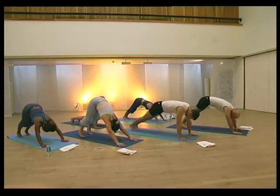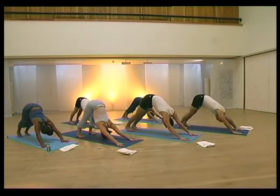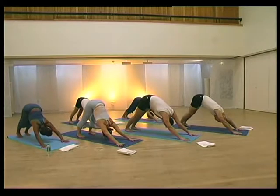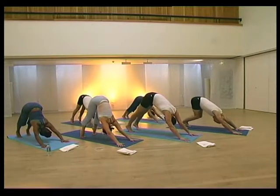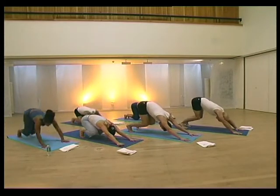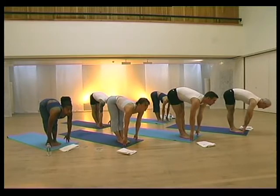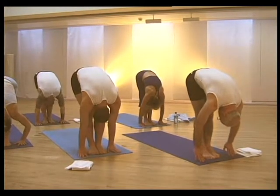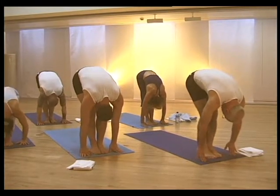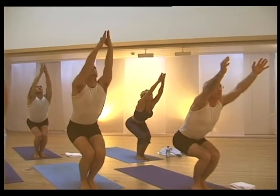Try not to move your hands. Try to keep them where they are and push the heels gently down towards the floor. Bending those knees, stretch the spine, step, jump or walk back towards the front of the mat. Reach the face out. Exhale, head to knee, press the hands down, bend your knees if you need to. Inhaling, chest forward, arms stretched.